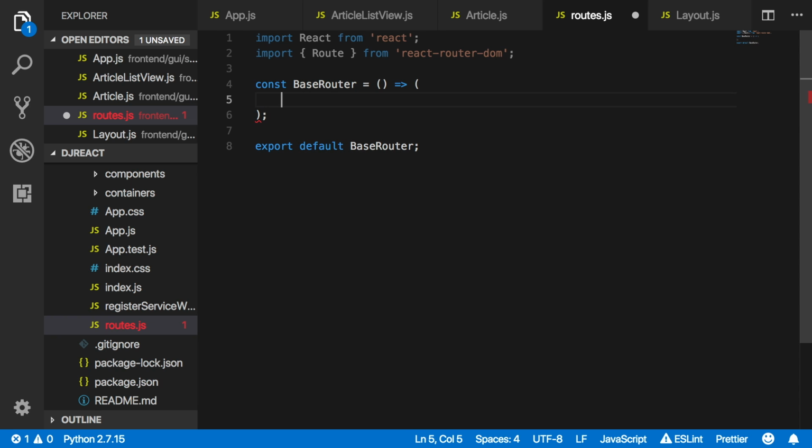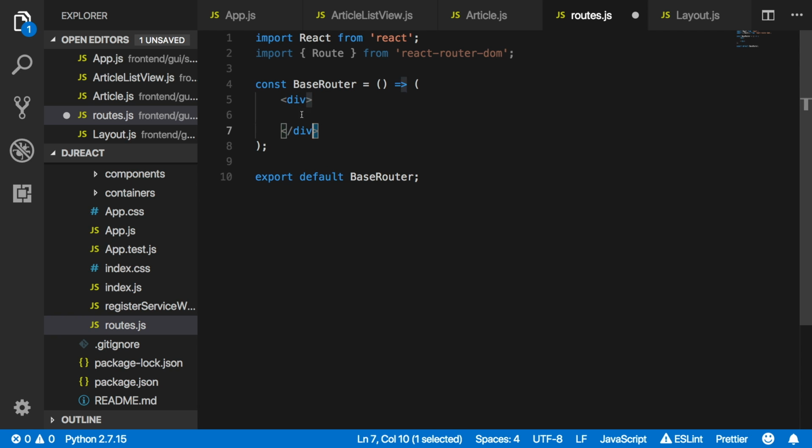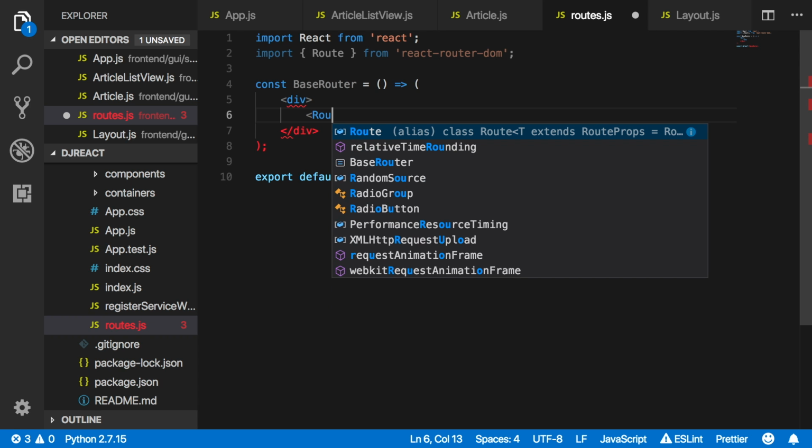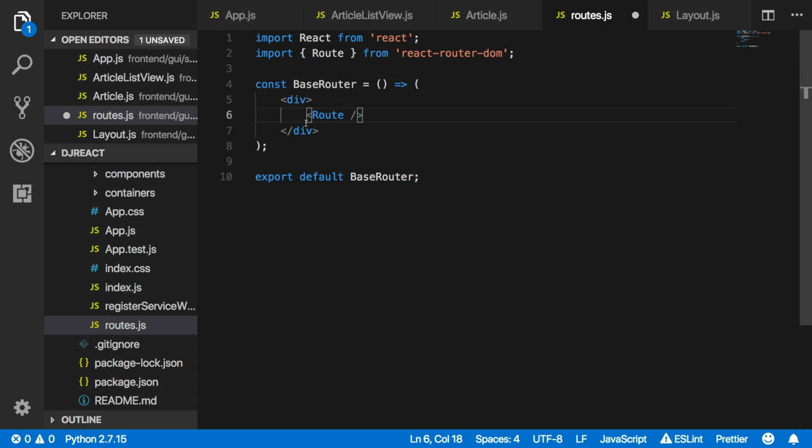Inside here, I'm going to return one div because this will be our one component that we are returning. And we're going to use this Route component, which is a self-closing component. And here I'm going to specify two paths. The first one is going to be to the list view, and the second one is going to be to the detail view.